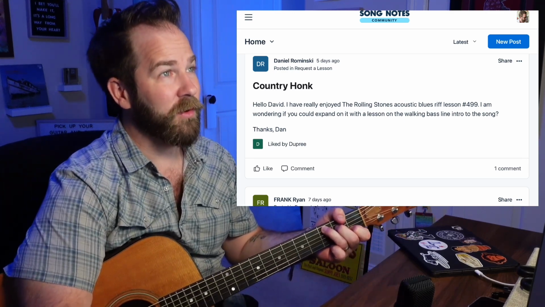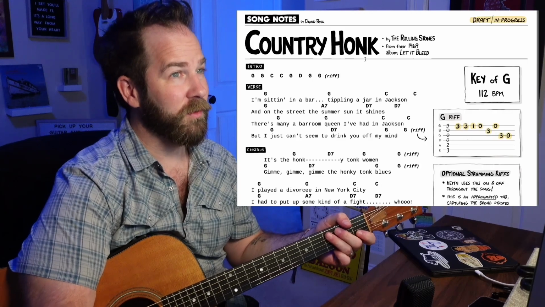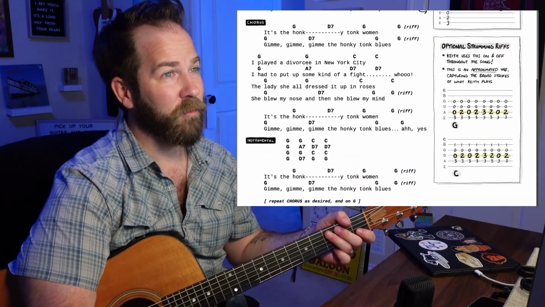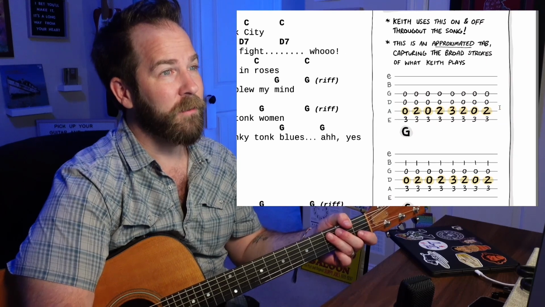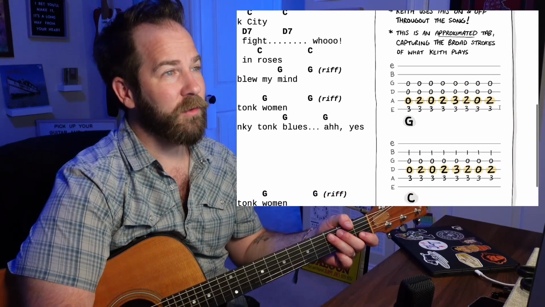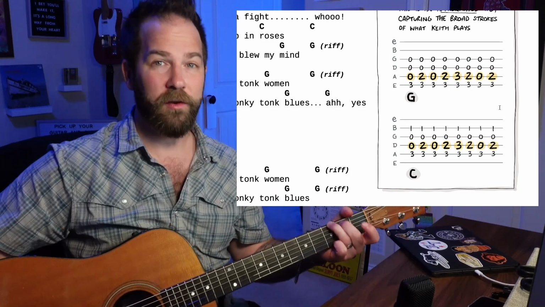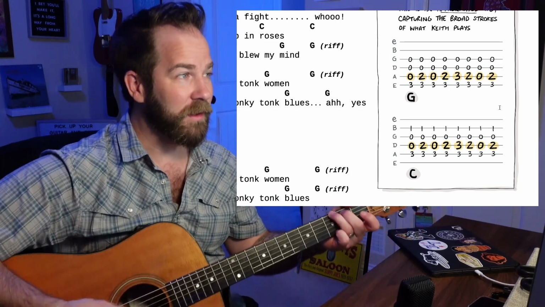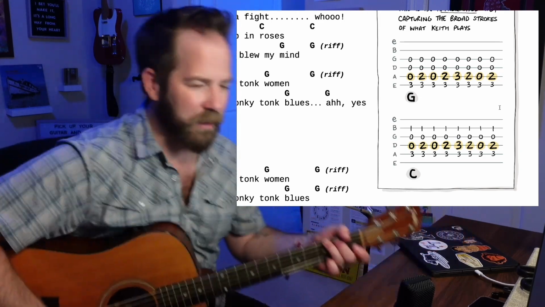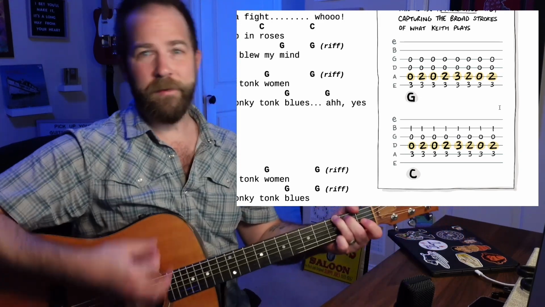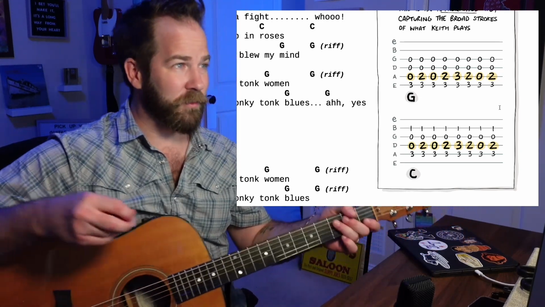And I've actually started to write up my song sheet for this. Okay, this is in progress. It's not finished yet, but right here, check this out, right? See the highlighted notes on the G and the C? What those represent are this thing that Keith Richards is doing, where when he's playing the G and C, he's not just sort of strumming it. That's not really Keith Richards' style, it seems.